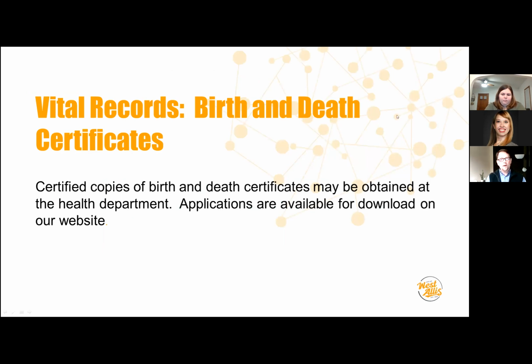As we think about administration, a primary function of what happens in administration is the production of birth and death certificates for residents, as well as citizens throughout this area. West Allis is one of two actual city vital records offices in the state, so we are unique in many respects. Individuals can order birth certificates online at cost, and we will produce those for those folks who are interested. And they can come on site and pick them up. If anybody's interested, all the information is available on our website.